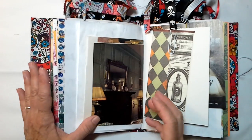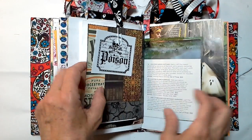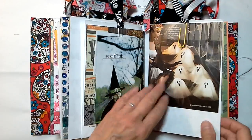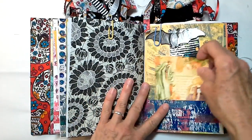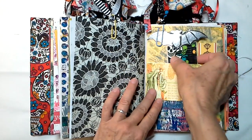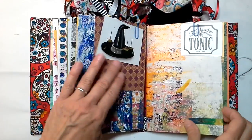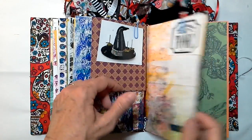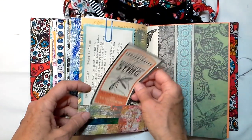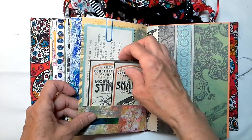This room just kind of looked eerie with its candelabras and its mirrors — just this weird, eerie look. Poison right here. These are labels, stickers that you can put on your potion bottles if you have such things. Just an interesting book — I believe this is Rapunzel, from the fairy tale. This is packing tape. A bat up here. More of the tonic sticker. A sweet little witch's hat. If you're going to be cooking, you might want some pure concentrated extract of mistikido sting and some pure concentrated snake scale.